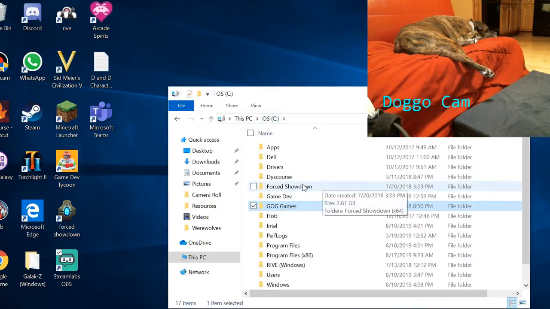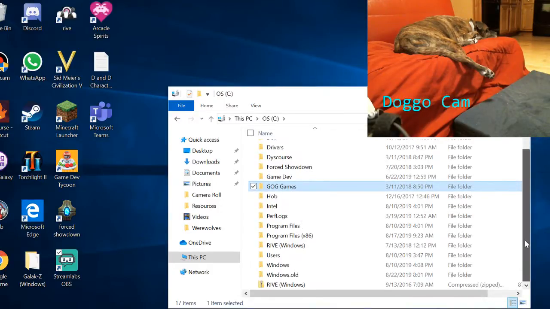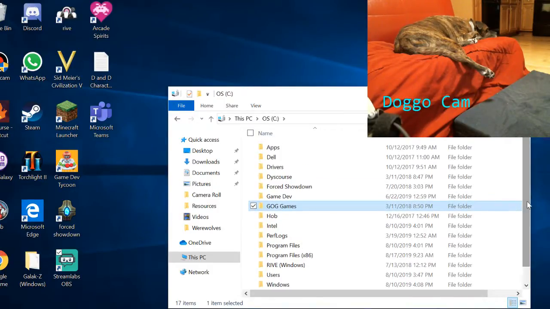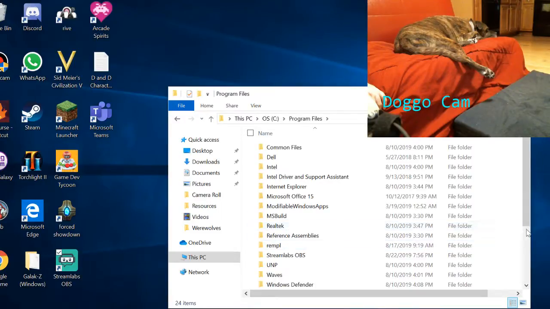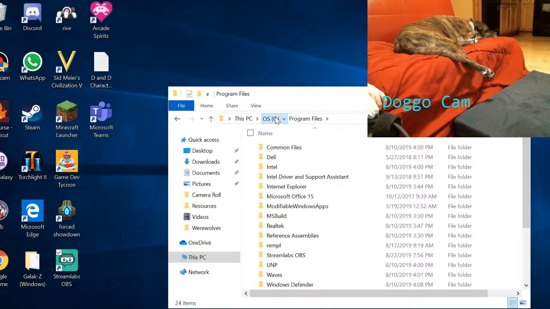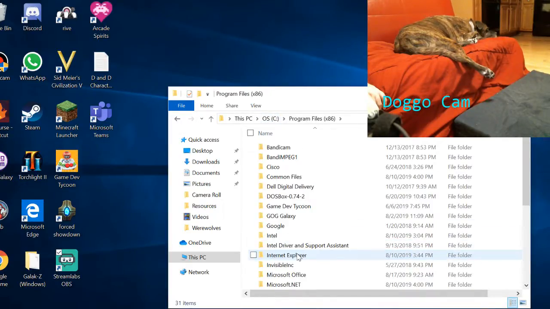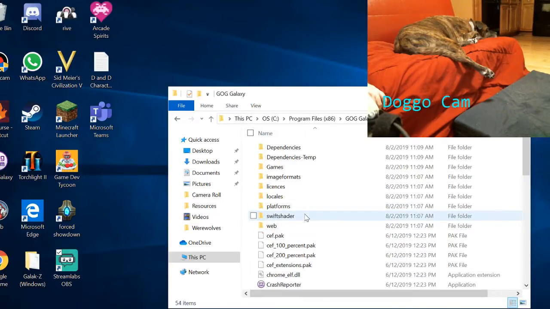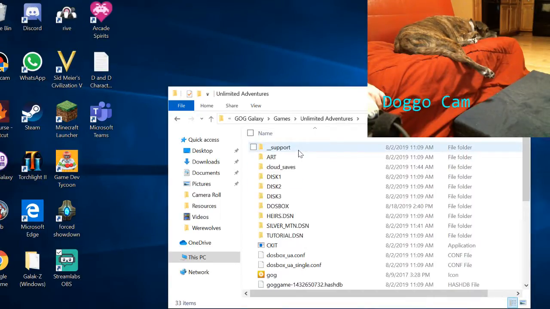No, that wasn't it. Where is it? No, that's not it either. So it's got to be in the x86. That's what I thought. On to adventures. There it is.